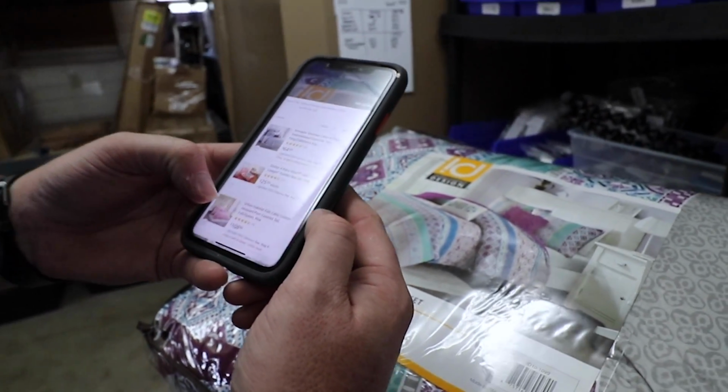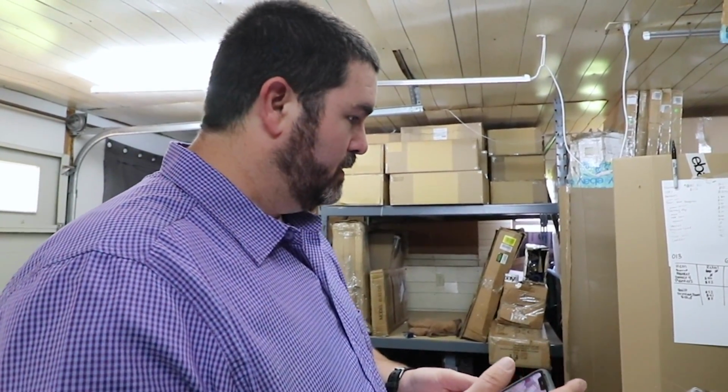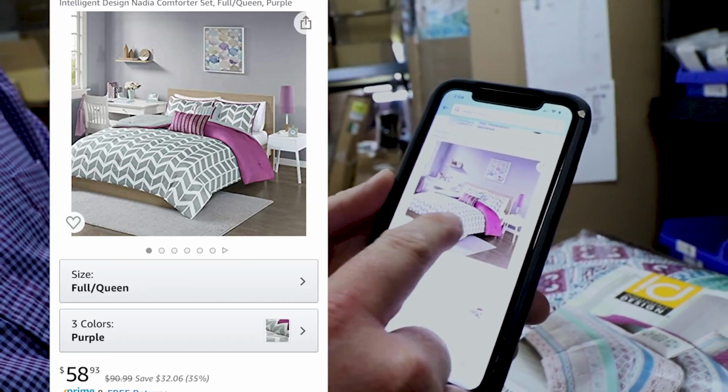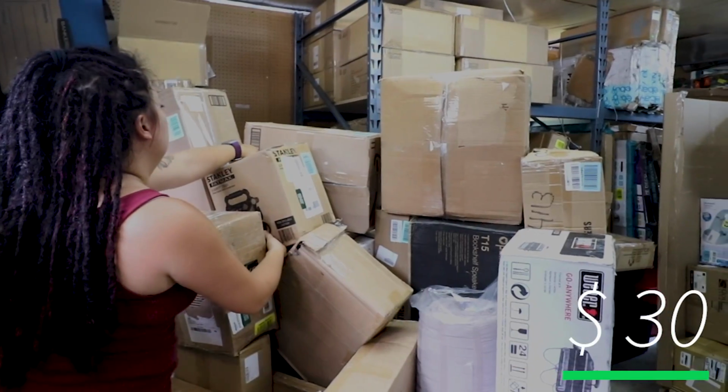Of course, it didn't bring up the exact one. Well, what are the similar ones selling for? None of these are similar. I couldn't find the exact one, but I probably will once we have more time. I found a similar one by the same company. It's just a different pattern, same coloration though, and it's selling for $59. So I'm thinking for this one, since it has been taken out, we can get an easy $30 for it.